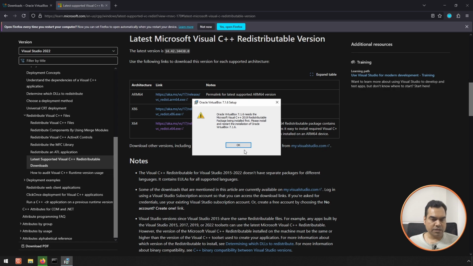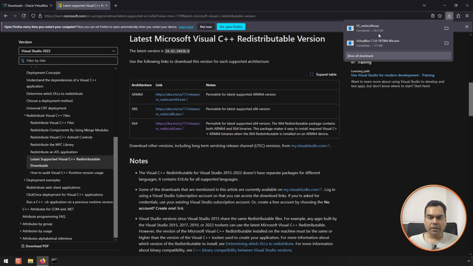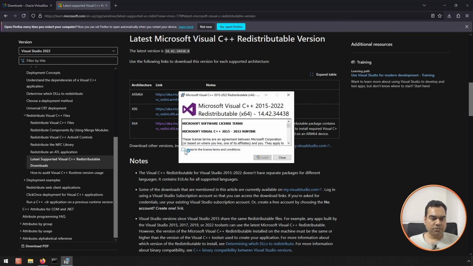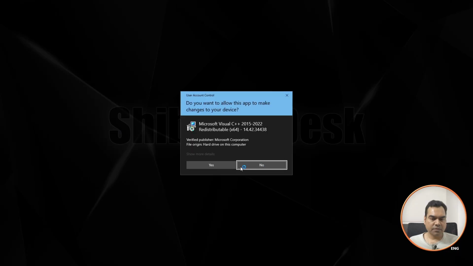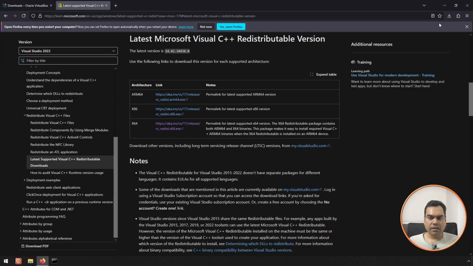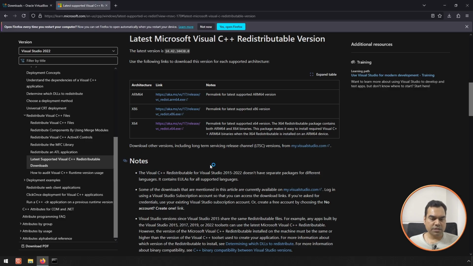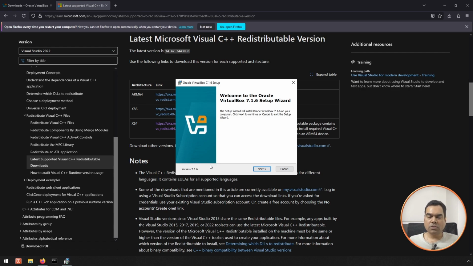All right, meanwhile, let me just close this. Yeah, that installation failed. Okay, I install Microsoft redistributable, small little software, close. Right, I go back again to VirtualBox, and let's see if this works this time. It did. Okay, so in a fresh operating system, fresh Windows 10 installation, this error will come. But if you have a much more matured operating system, that is, you have been using it for months, most probably that dependency is already installed by something else. It's a very common dependency.